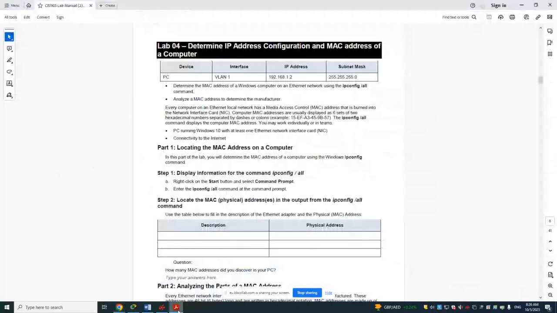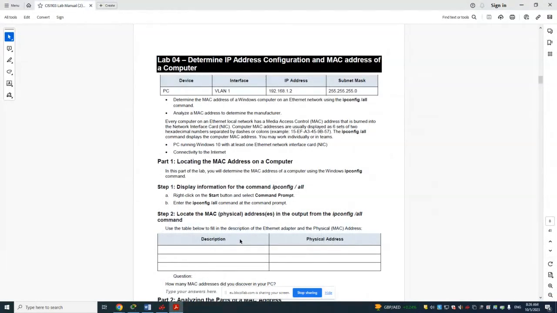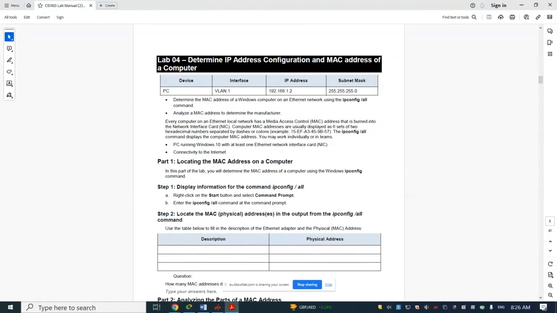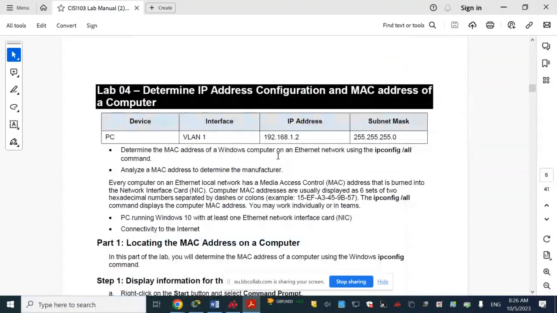In this lab, we are going to do lab 4 and lab 5. Please open Packet Tracer on your laptop. The green one. For students, you can choose the green. Okay. Open the course lab. Okay. Here, this is the lab.